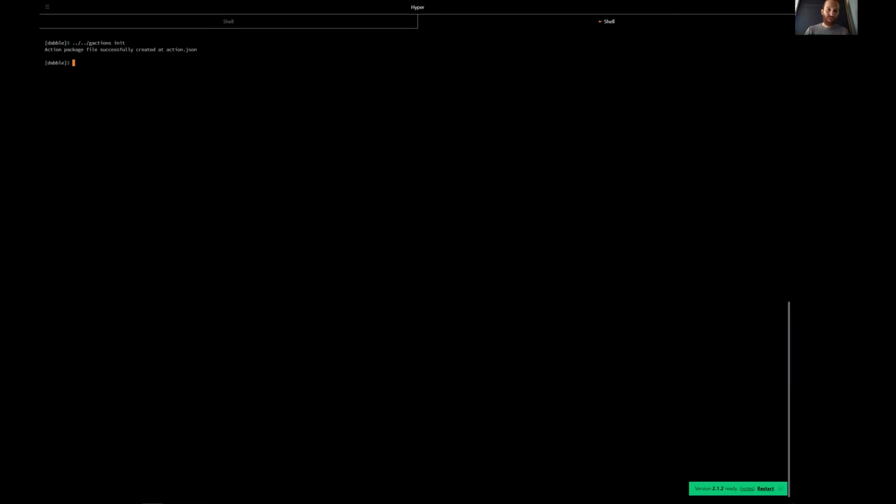This doesn't actually do all that much. We'll see that all it does is create this action.json file, which is where we're going to have the application configuration. When you run the install, it doesn't add it to your path.